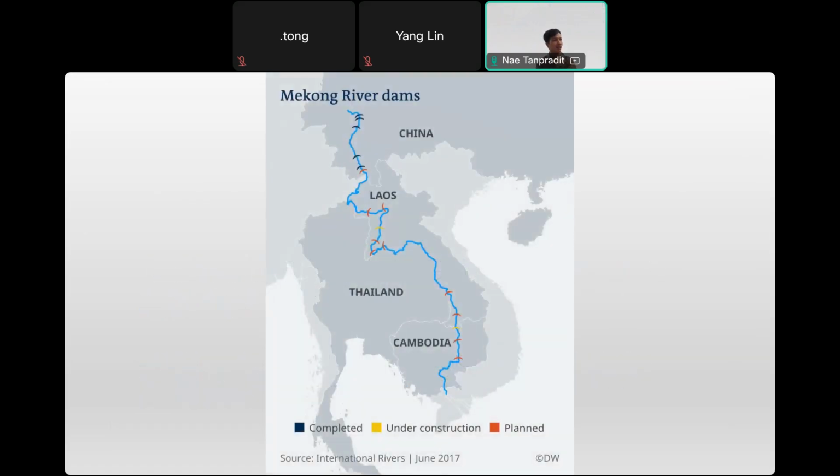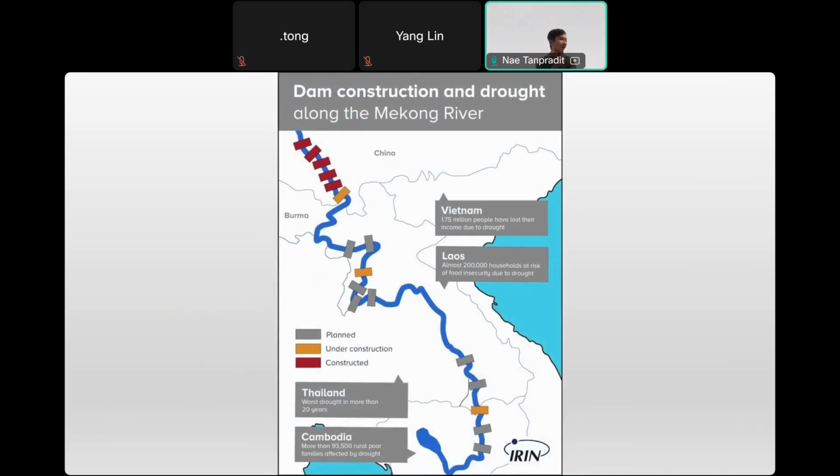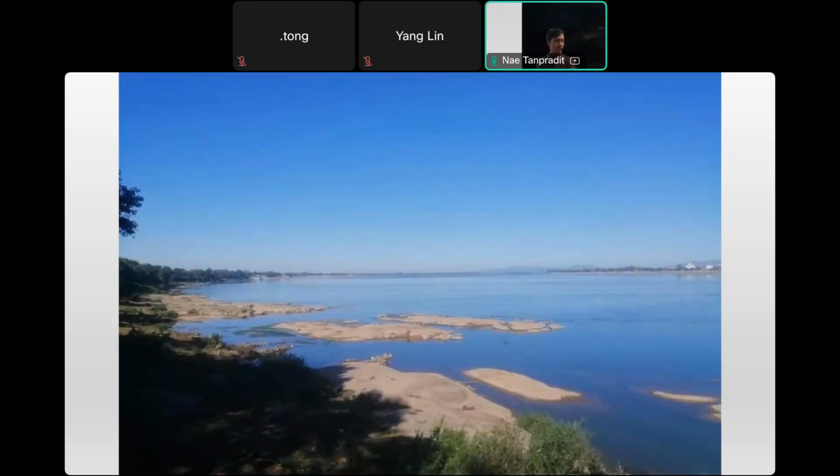You see, this is the water in the Mekong River, and we have many dams in China, in Laos, in Thailand, in Vietnam, Cambodia. All of us are responsible for this. This is a plan from 2017, and many of them are completed. Why do we build so many dams? Because we want power, hydroelectric power dams. And yes, it caused many people to be displaced immediately in Laos, in Vietnam, also in some parts of China. And this changes the way the river flows.